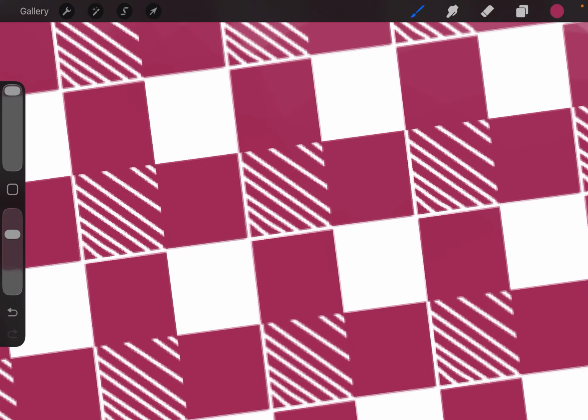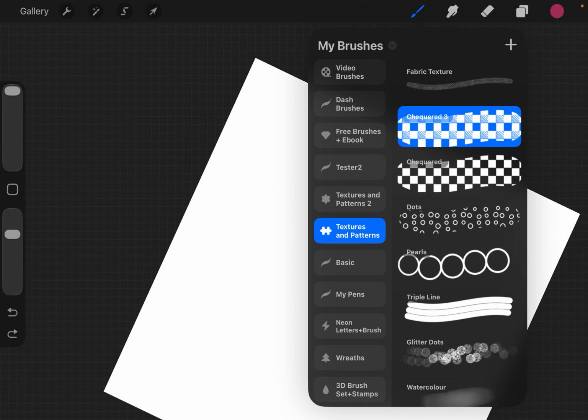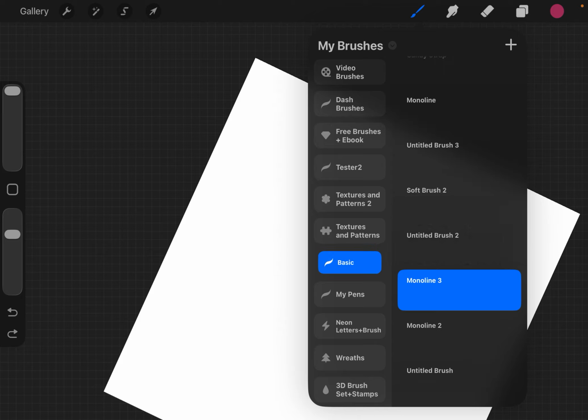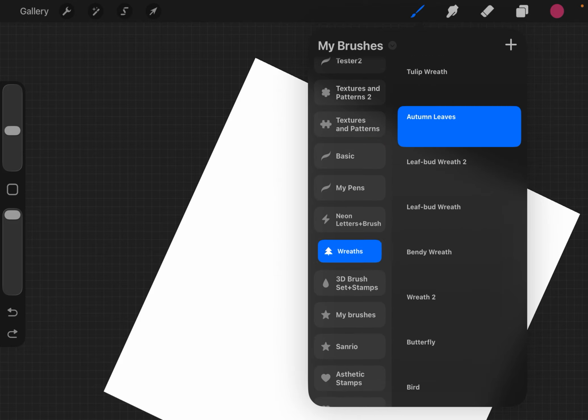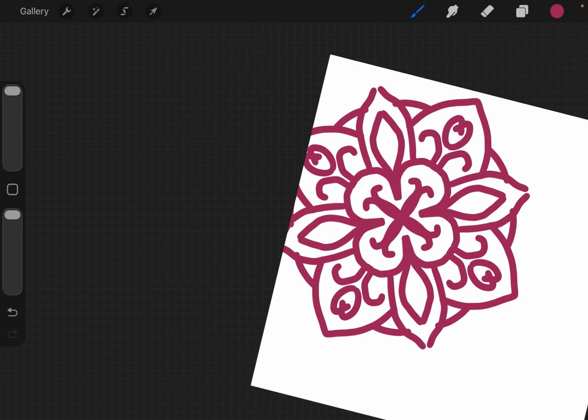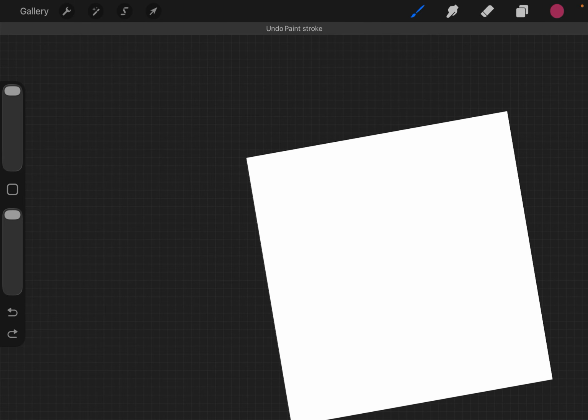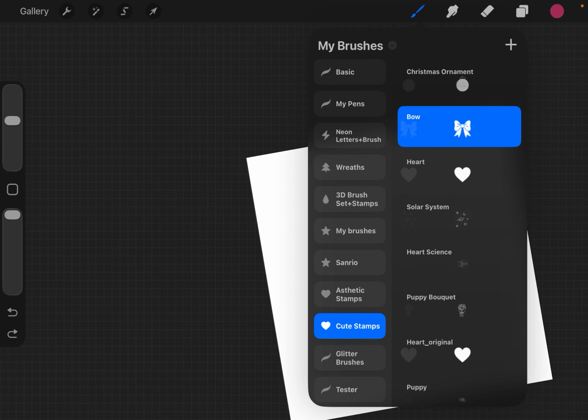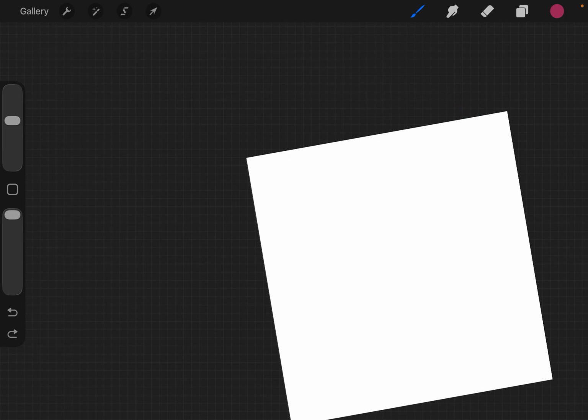Instead of drawing this pattern, you can actually search a pattern on Pinterest, Safari, Google, literally whatever browser. So for example, I can use a photo. I drew this flower design, but I can actually use a photo to even make a stamp. So that's how you do it. That's what we're going to make today, so let's get started.